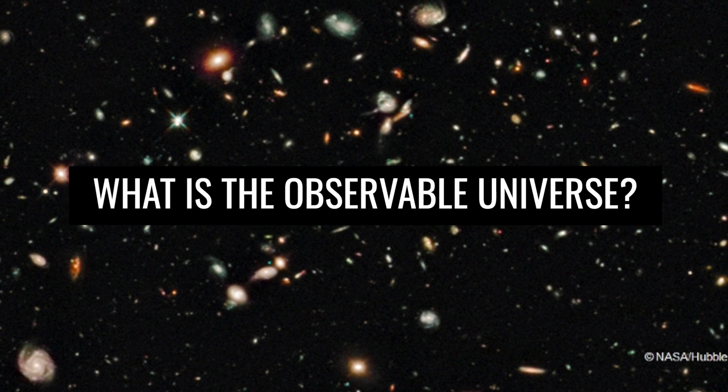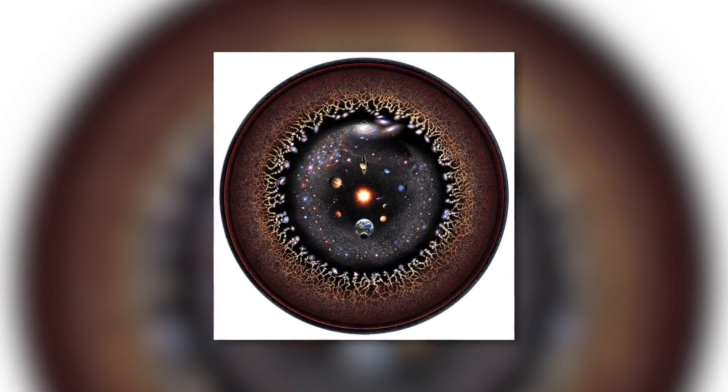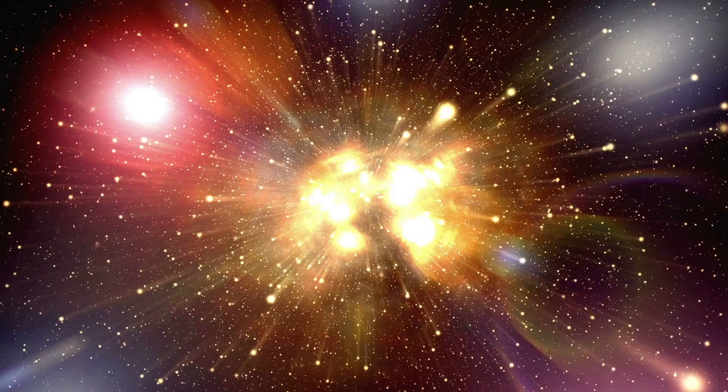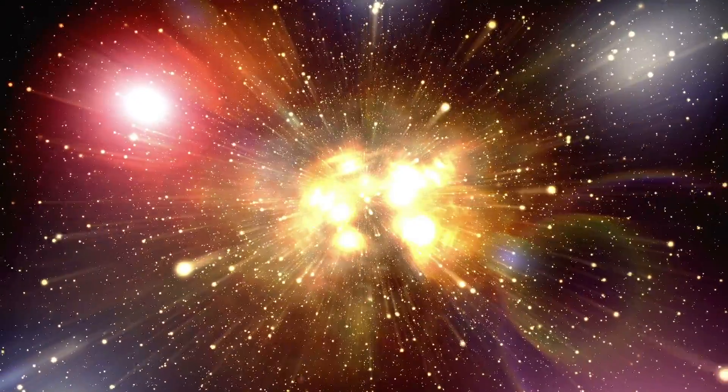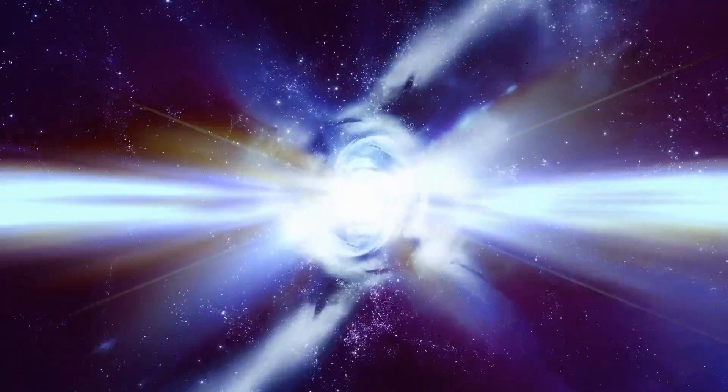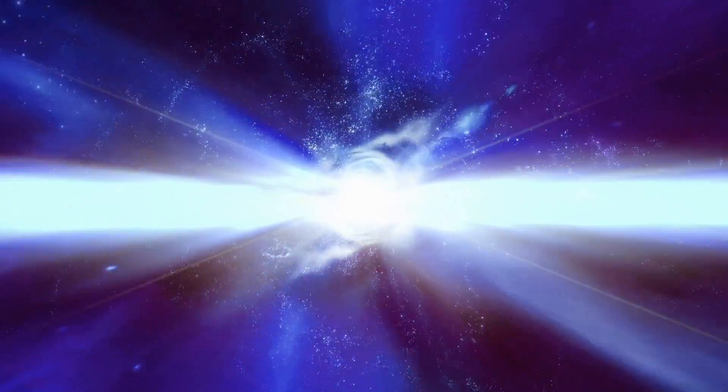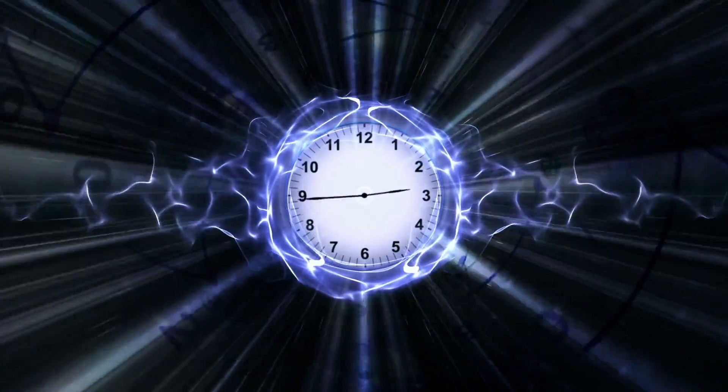What is the observable universe? We should first talk about what the observable universe actually is. Then we can speculate about the afterlife. The observable universe includes all the space we can observe and measure based on the light that reaches us. Our universe is approximately 13.772 billion years old. This means that everything that is further away than light has been able to travel since the beginning of our universe simply has not had enough time to reach us and therefore remains unobservable.